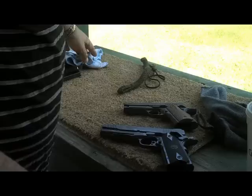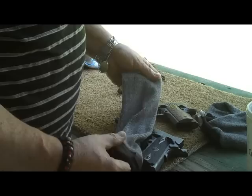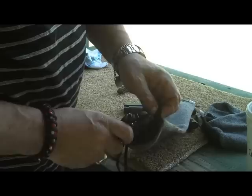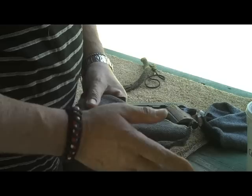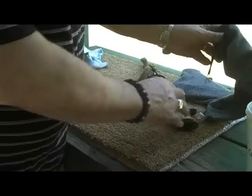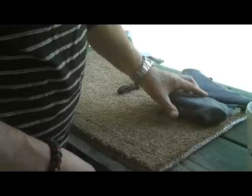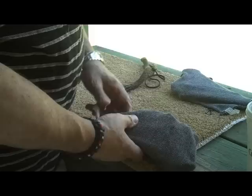So, okay, one of the other things I'm going to slip in here is to show you how I carry and store my weapons. Bought these. These are gun socks. I really like these because they do a couple of things. It protects the gun while they're stored away. Put in there nicely. And it will wick the dampness away from the gun, even though they're nicely oiled. So this is how I transport and store my guns in the safe. I've thought of labeling them so I know, but usually by weight and size I know which weapons are which. But that's pretty much how I store my weapons. These gun socks are just great.